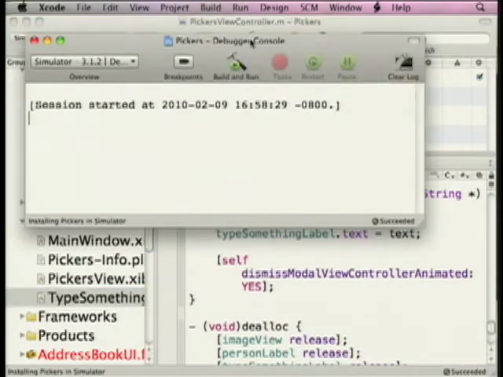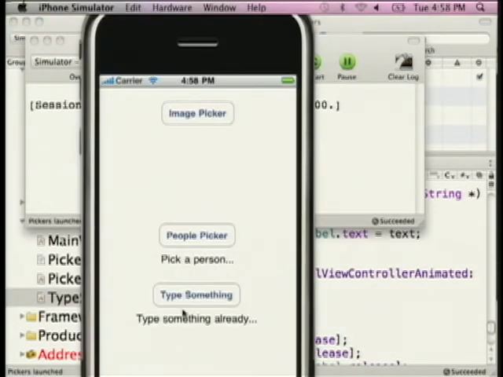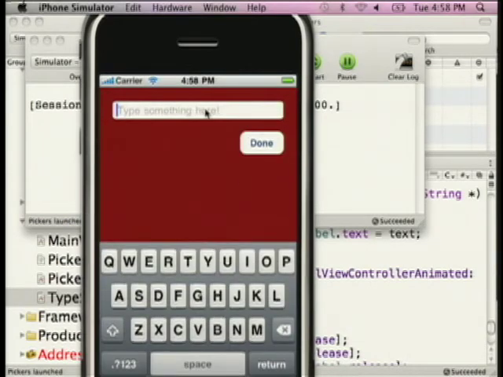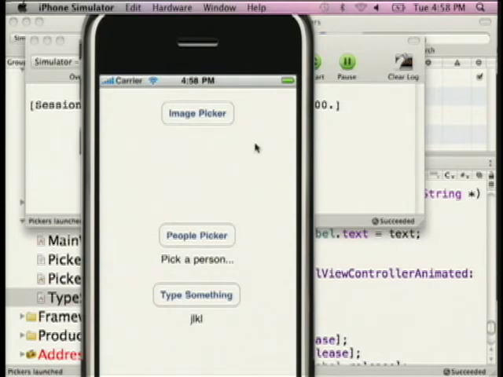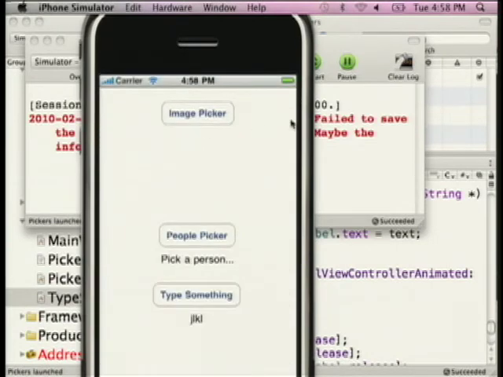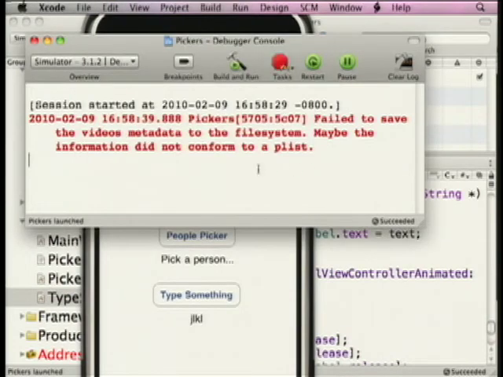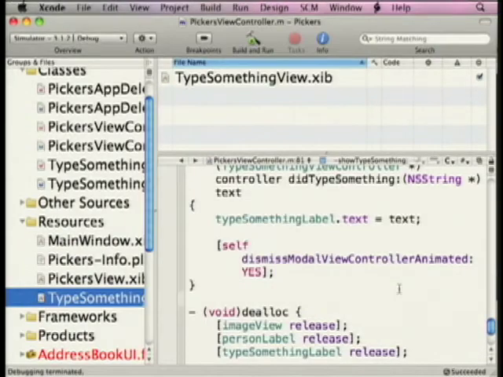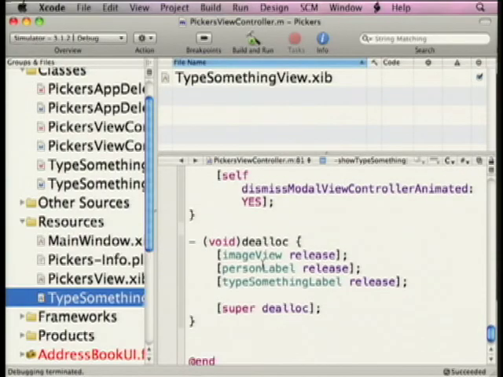But if I then, assuming I save this, build and run and go in here, type something, and hit the done button. Sorry, that's not, well, I wired it up to the done key, so actually that wasn't the best action because it would have gone away in any case. But you can take my word for it, rather than watch me define a new IB action. And there are actually some other flourishes we can show you.